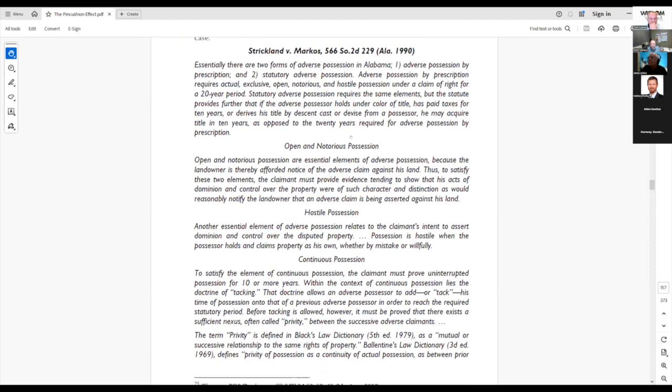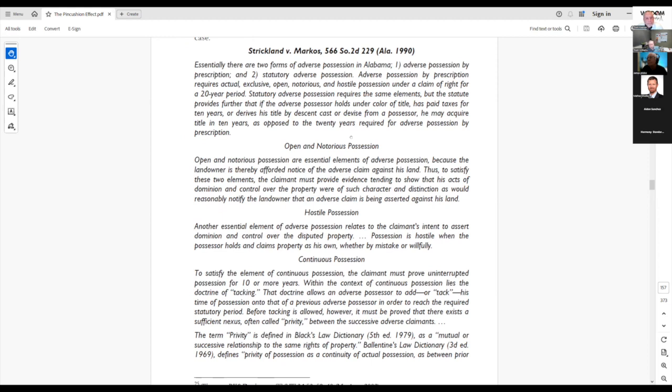First, adverse possession by prescription, and second, statutory adverse possession. Statutory means it's been written into our state codes or statutes, so it's very clearly defined what constitutes adverse possession. In the case of Utah and some of these states we've talked about, it's written into the code. Where prescription is possibly through the courts or some other method, it's become a common law type of standard in that state.